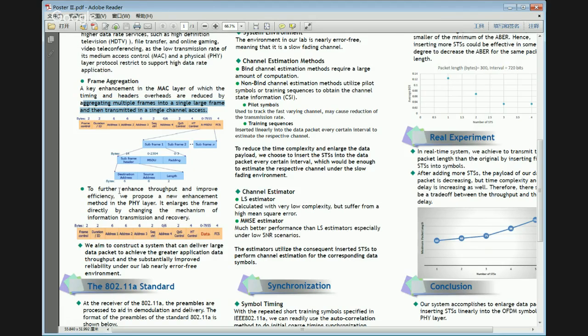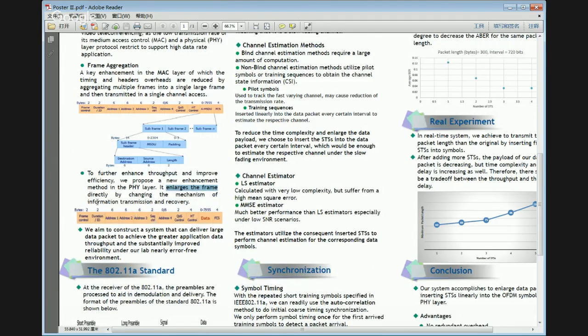So to further enhance the throughput and improve the efficiency, we propose a new enhancement method in the physical layer, in which we can enlarge the frame directly by changing the mechanism of the information transmission and recovery. We can see from the structure that we can directly enlarge the data and no longer need to aggregate these subframes.